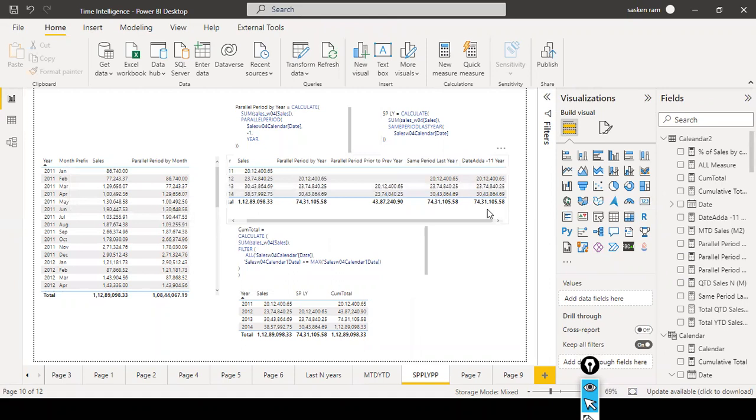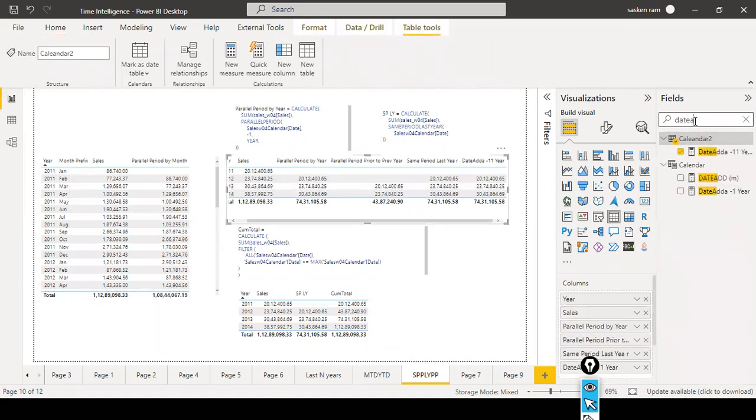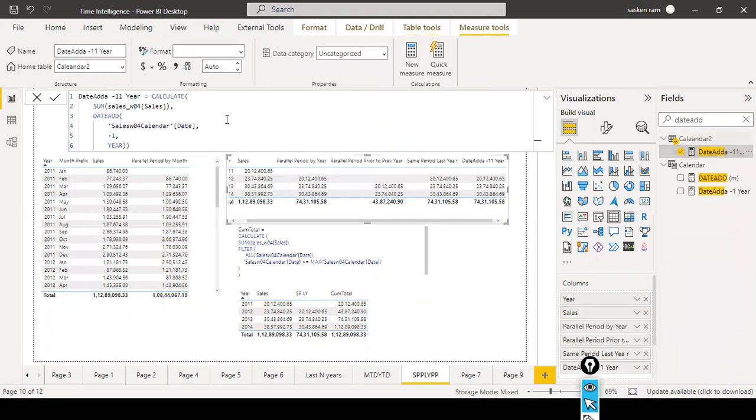What other difference here? Date add, look here. More or less the same. Then with date add, you can use year, month, and day also. Whereas in the case of parallel period, you can use only year and month here. You cannot use day.